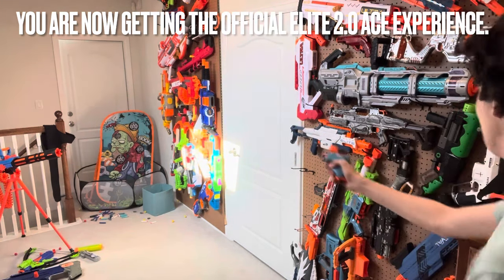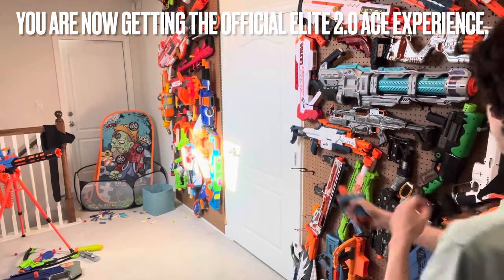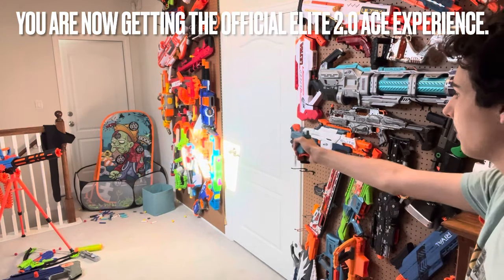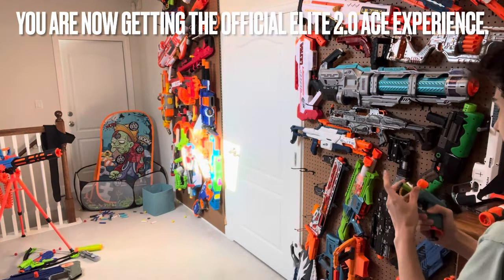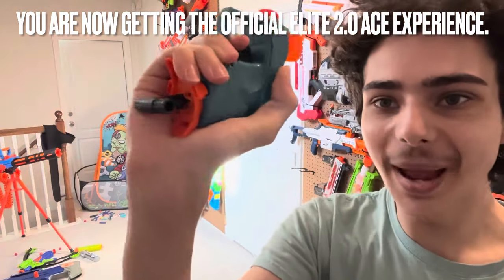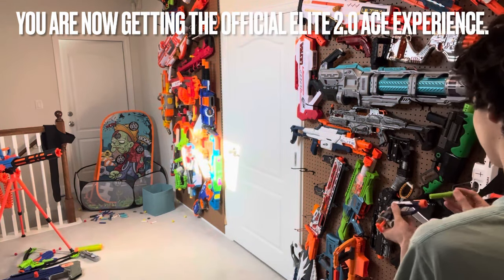This grip is so painful. It is awful. It actually hurts. It's worse than the Hades pump grip. Okay. No. Look at this ridge on the back. It's digging into my hand. Now one with the Jolt.